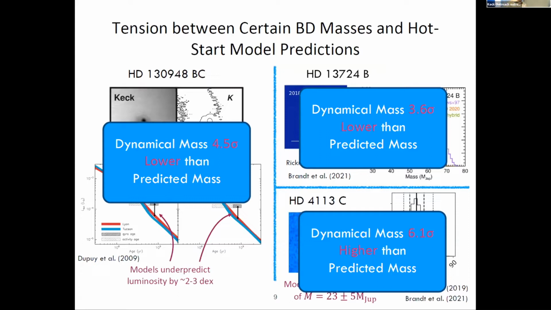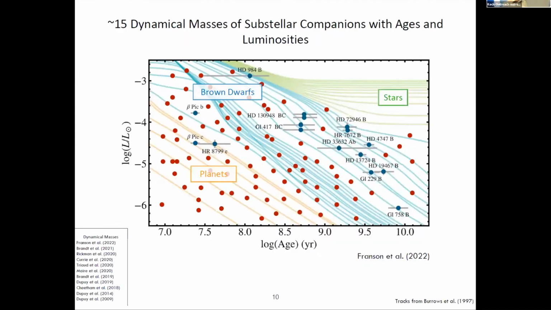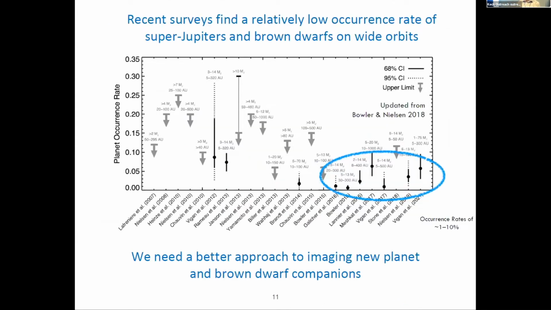And so all of these cases are underscoring that there's this pressing need to assemble more of these benchmark systems, more of these benchmark planets and brown dwarfs in order to really robustly investigate and resolve these discrepancies. And if I return to this plot, the idea is that we really want to canvas this diagram with a bunch of benchmark planets and brown dwarfs in order to better understand substellar formation and evolution. And of course, this is one lens to motivate the discovery of new planets and brown dwarfs, but there's a whole host of other reasons we want to as well, with the big one being having targets for characterization with, say, KPIC.